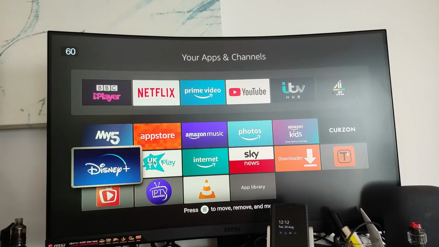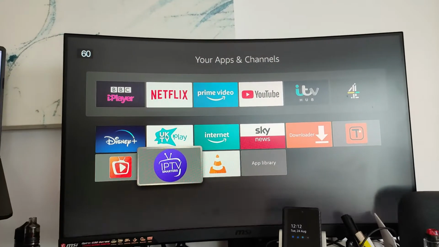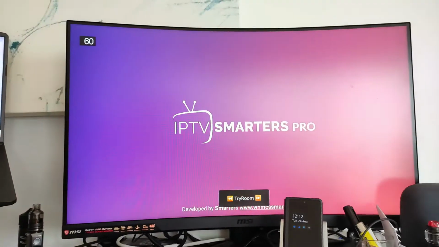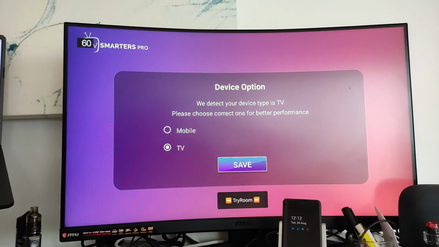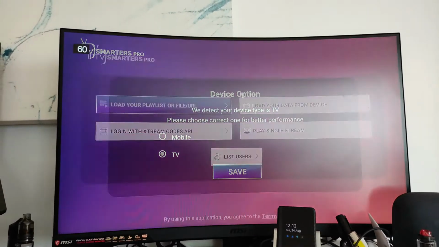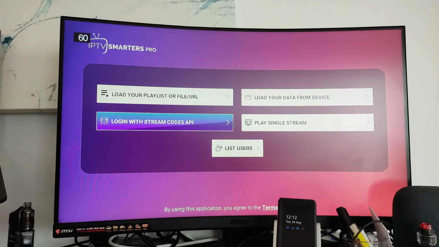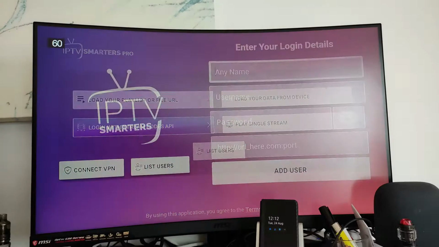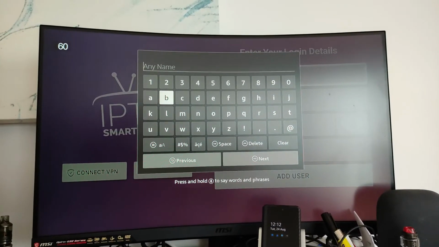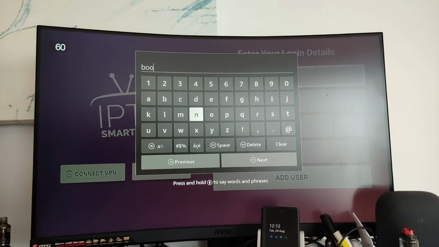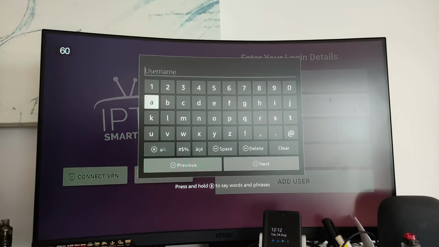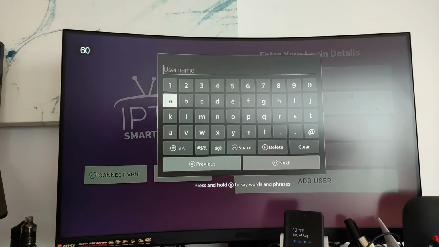So we go down to Smarters. Okay, we're going to do it for TV mode. Then we do login with Extreme Codes API. Any name, but I usually put Boom. Then this is the user ID and password I've given to you.